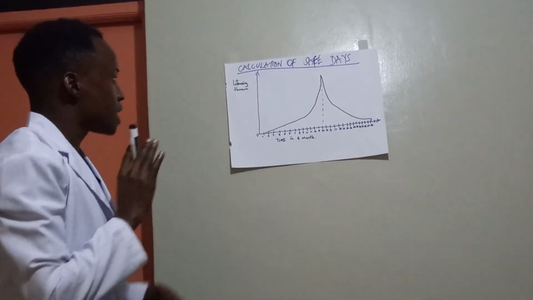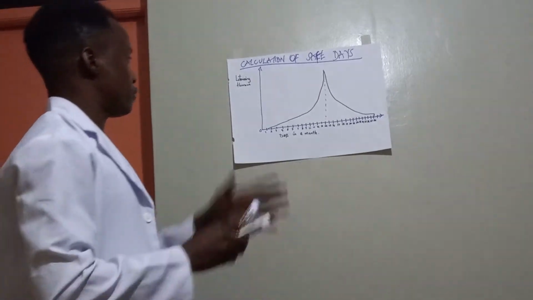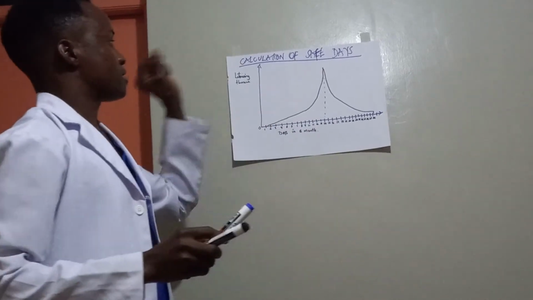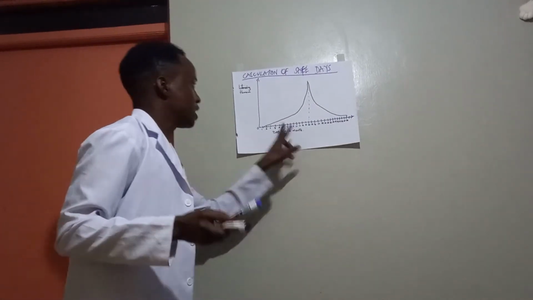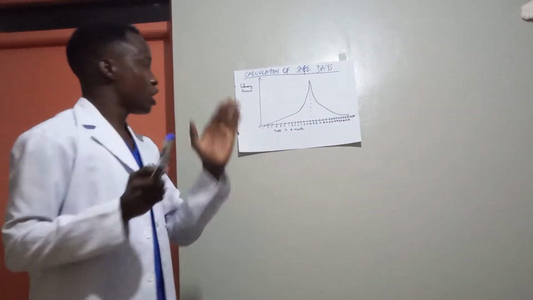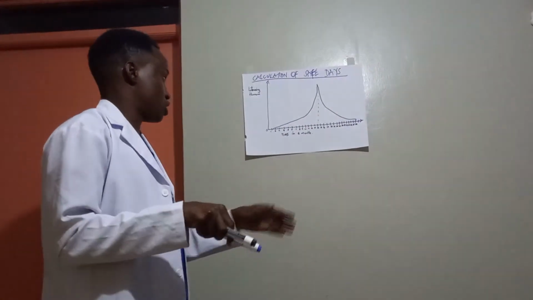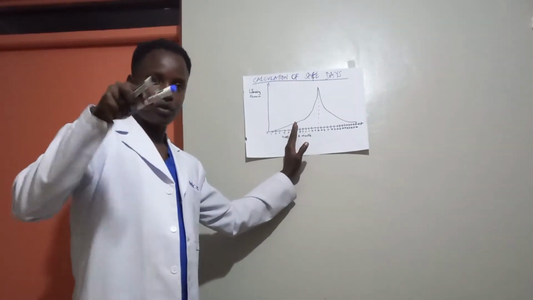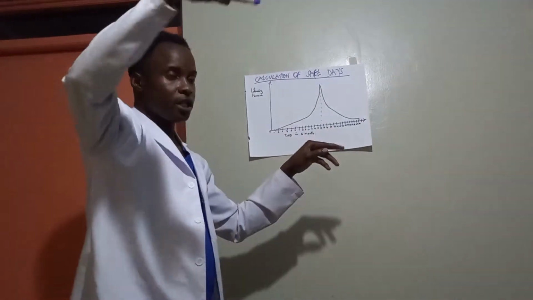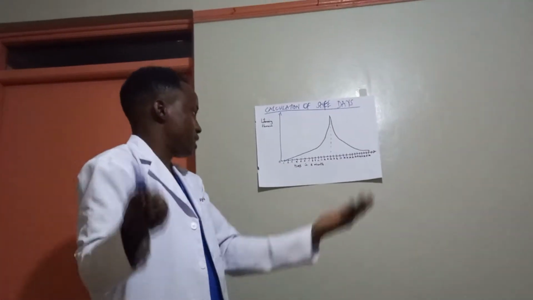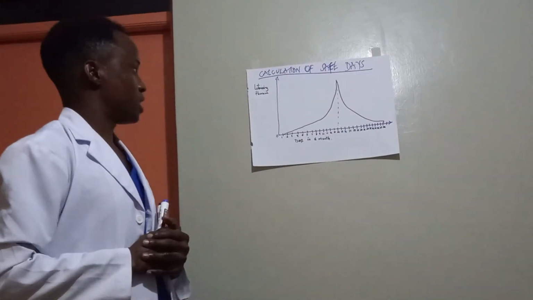You find that luteinizing hormone goes high, then it declines. It inclines, then it declines. And you find that this is the day that this lady is most fertile. Now, assuming this lady starts her menstruation on day 6, the same will apply. She'll start counting her cycle from day 6, the day that she has seen the initial menstruation. That is the day that she will count from, provided that she has a regular menstruation phase. And you find that she will count from day 6 till the day that she will find her 28th day, regarding where she began. Now let's come to another point that I want to show us now.